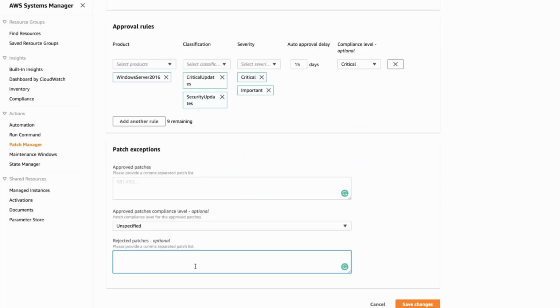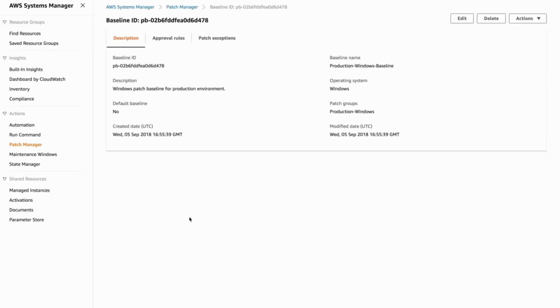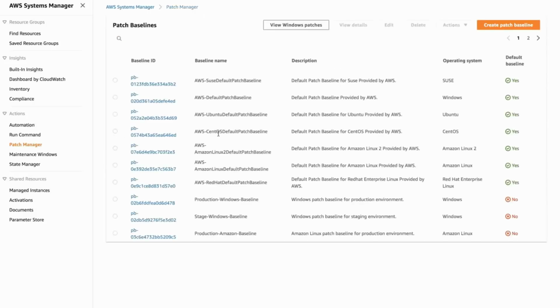So we are again in the Systems Manager console. Actually, I'll cancel the previous demo and we'll go back to the main Patch Manager page. And here you can again see all the patch baselines, the default ones and the custom created patch baselines.